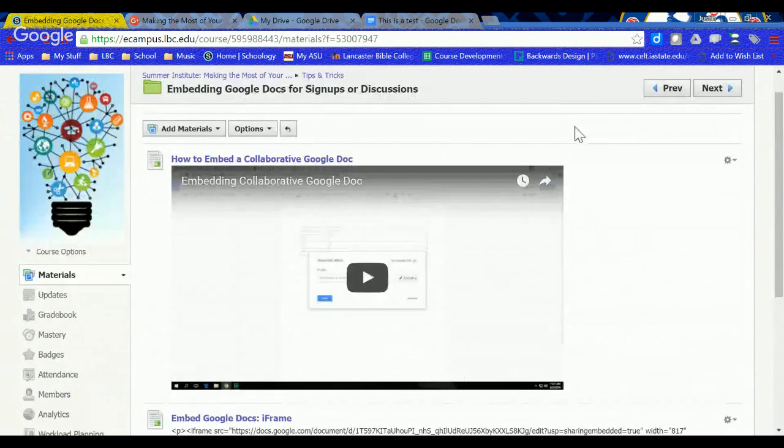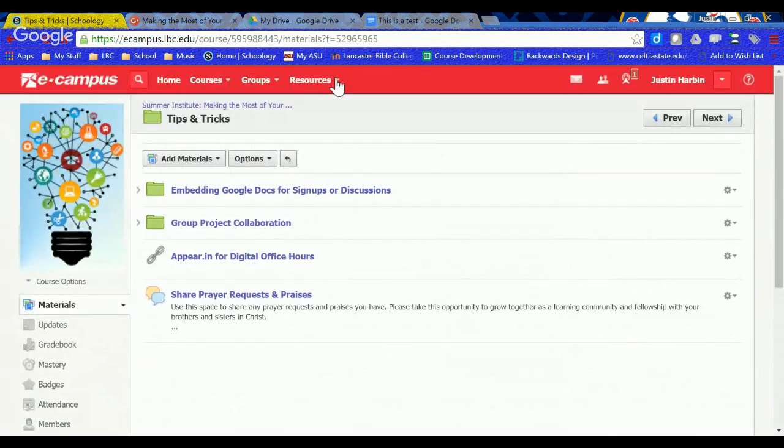We'll move on to something a bit easier. I know, no, that one is a lot. The next is a group project collaboration space. I love group projects. I know students always complain, but we have decades of literature to show that this is a very meaningful thing for them.